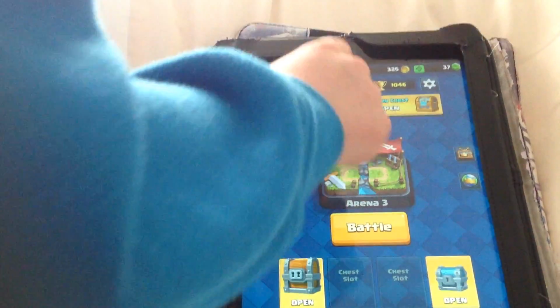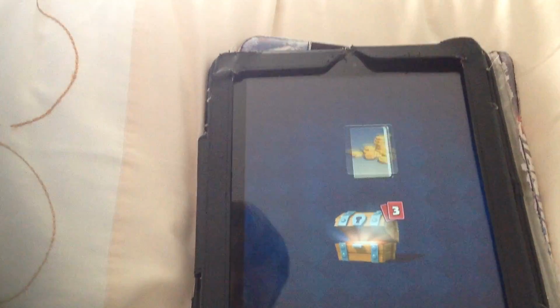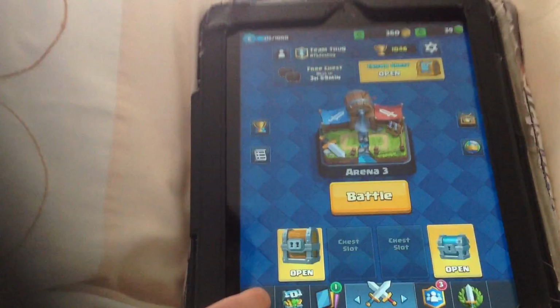I once got 36 gold. Starting off with... Then we have 2 archers. Get in there. No. Cannon. 3 cannons. Come on. Another 3 chests. Let's see what we get this time. 35 gold. 2 gems. Thank you. I needed them. 1 minion and 4 skeletons. Cool.